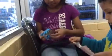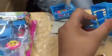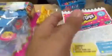He's playing with the paper. See what we get. Okay, I'm just going to break it. Okay, here we go. We got another book. Let's see, this comes with baskets too. Okay, so we can put the Shopkins on the baskets. I'm having a hard time opening it. It's so hard. Okay. This looks like a receipt. How cute.